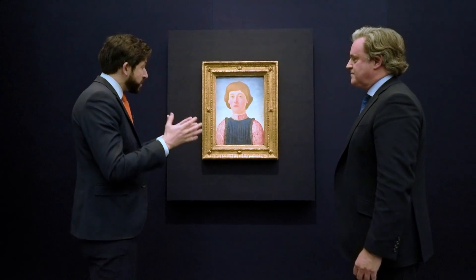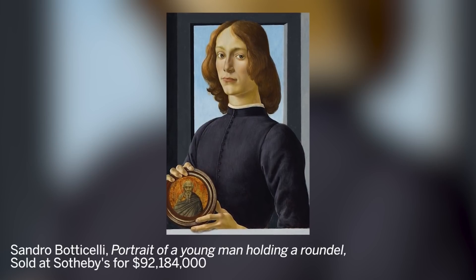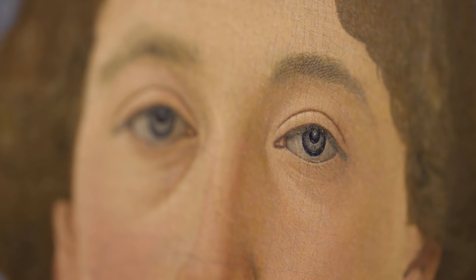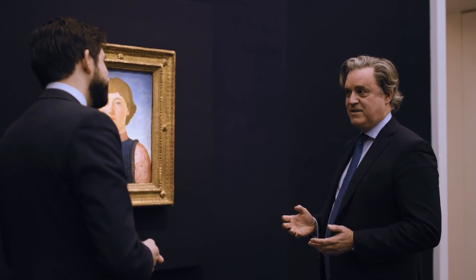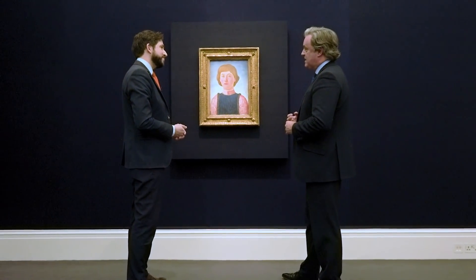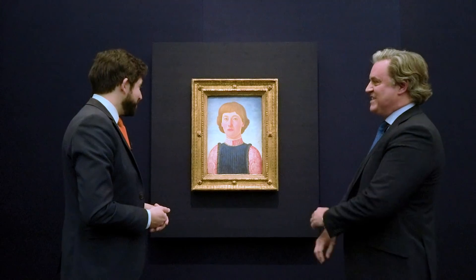In January, another 15th century Italian portrait came on the market — a Botticelli that sold for 92 million dollars. They are in some ways companion pieces: not only were they painted in Florence less than 10 years apart, but the picture sold in New York belonged to the same owner. An absolutely fascinating man — Thomas Merton was a scientist, a physicist, the first scientist employed by the Secret Service during the First World War. He was a spectroscopist, also served on the scientific board of the National Gallery. We're very lucky to be custodians of this picture for a short while.